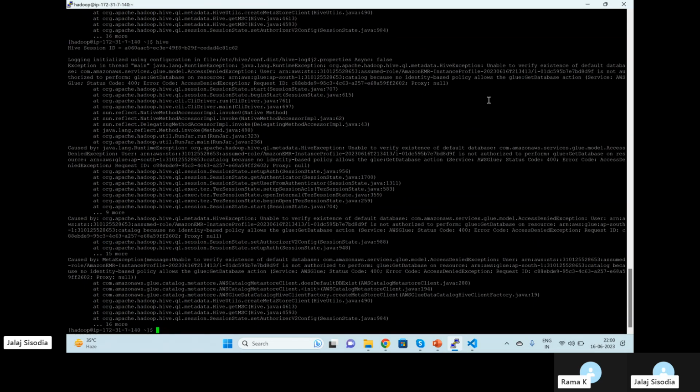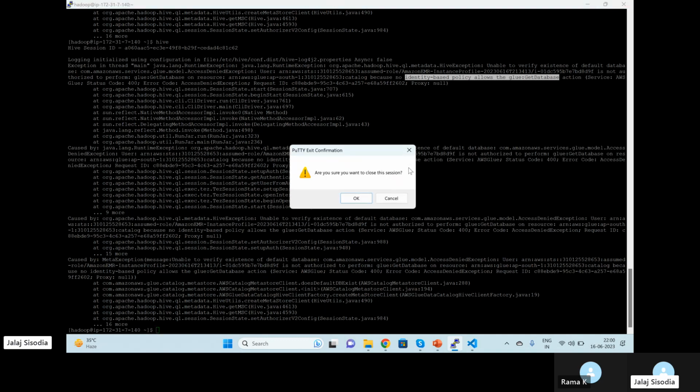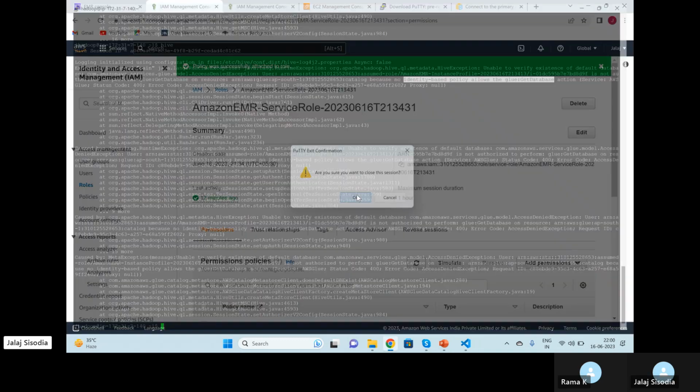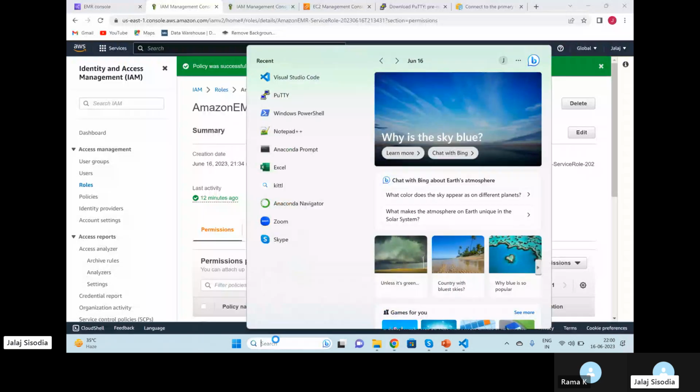It says the same. It says no identity-based policy allows Glue get database action. That means it does not have the permission for the Glue side. Maybe if I just try to reconnect it. I'm not sure if it works or not.